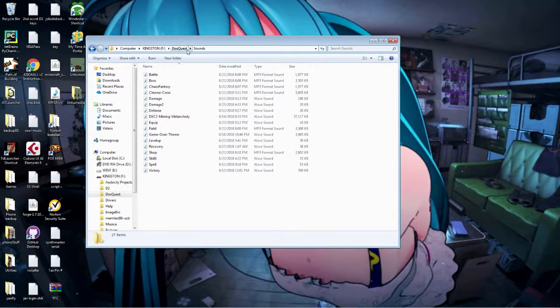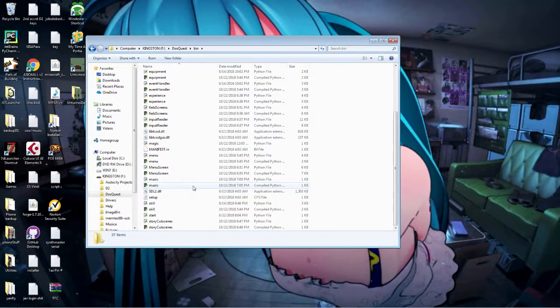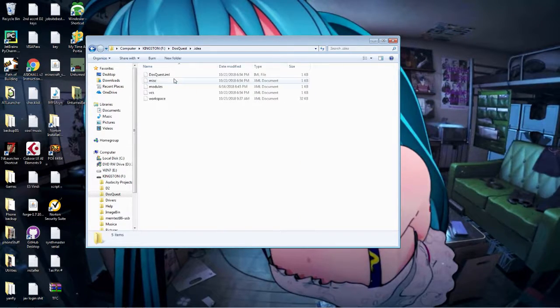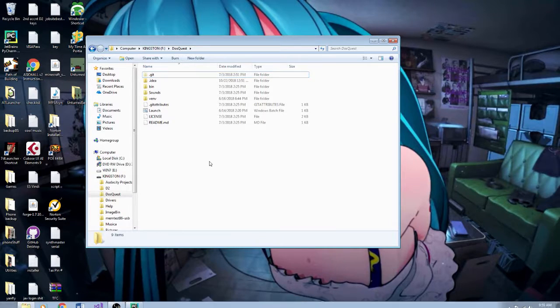Sounds, obviously, all the sounds used in the game, because it just pulls from that folder. Bin has all of your stuff in here. Ignore these PYC files. They're just compiled, like, recent configuration things that the editor uses. You can delete those and the game will run perfectly fine. And then, I'm not 100% sure what the idea folder is, to be honest with you. Git, I think, is just used for the Python, for PyCharm.